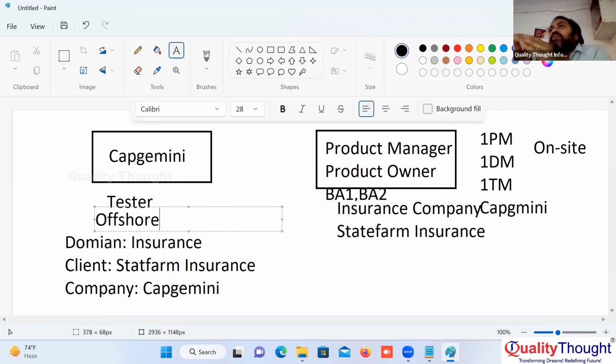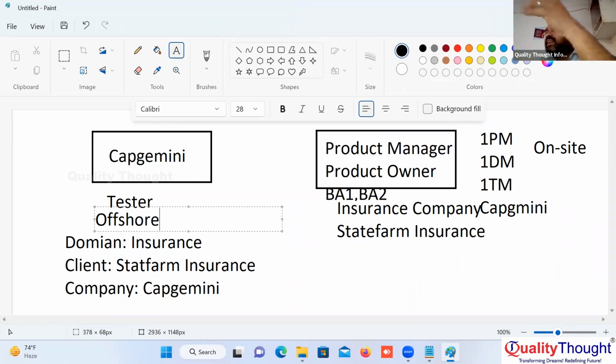For example, Capgemini appointed 5 resources from Hyderabad and 5 from Pune. For business continuity, if Hyderabad is suddenly affected by something, at least some team may be working from Pune. So Capgemini distributed the team between Hyderabad and Pune. For Pune, Hyderabad is near shore, and for Hyderabad, Pune is near shore. Both of these locations are offshore.